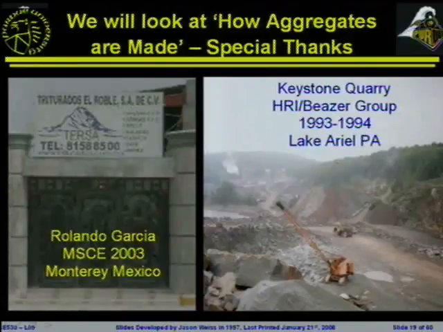What I want to get into, and we'll start a little bit of this discussion, is how aggregates are made. And I will use 2 separate quarries, and I will try to showcase both of them. One is one that I endured 4 summers at. Another is one from a former student, so I thank him for that. The quarry out of Mexico is a little bit more interesting to look at because you can get in and get up close and see a lot of things, because there aren't a lot of things like safety devices in the way. So you can get a little bit more close and personal and see what the crusher is actually doing, and they've got a little bit better pictures.